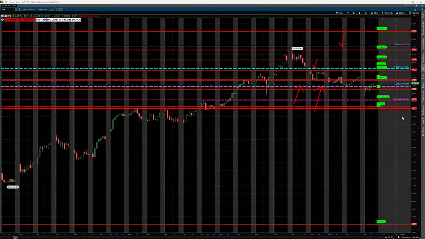And note that SPX did trade below that level at 43.60, 43.61, and now appears to be trading above that level. There are some spot gamma levels on this chart. These are key gamma levels. First of all, here's the put wall at 4,000.